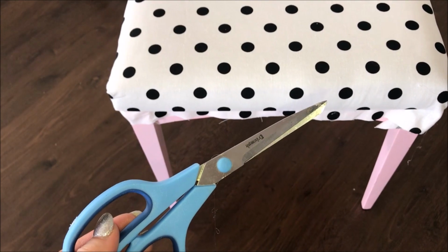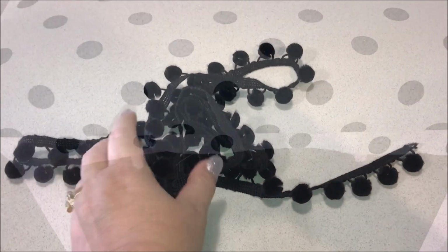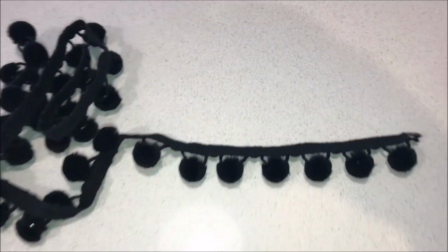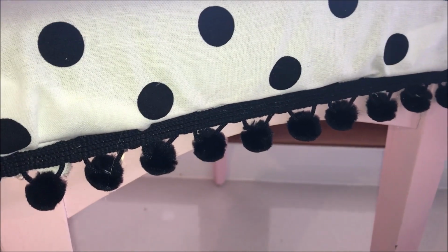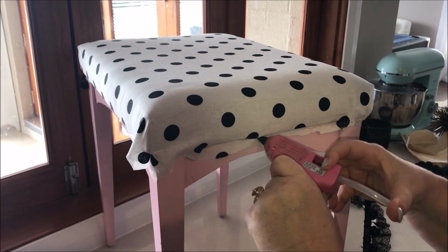Once everything was glued in place, there was a little bit of overhang, so I took my scissors and trimmed that off. I then took this beautiful black pom-pom garland. It's a ribbon that I had 2 meters of. I picked this up from Spotlight and I hot glued that around the edge.